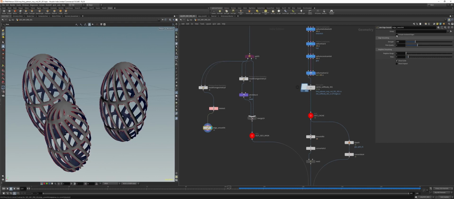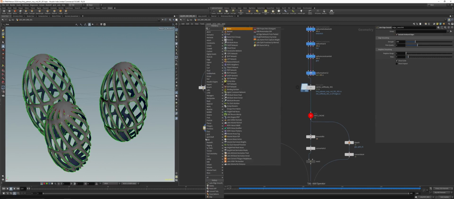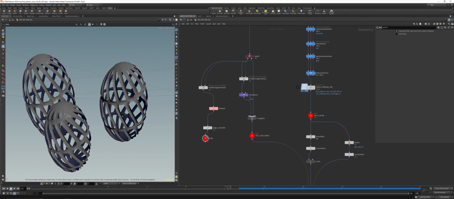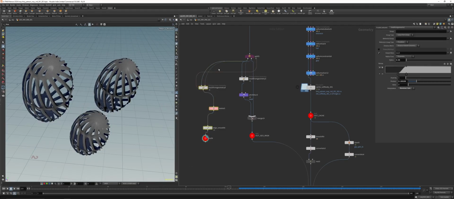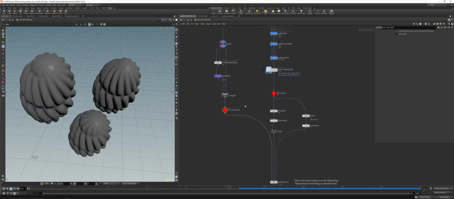So I think this is also a cool way. Let's just get a null here to do something like that. So this could also be a thing, but of course that's fully up to you.